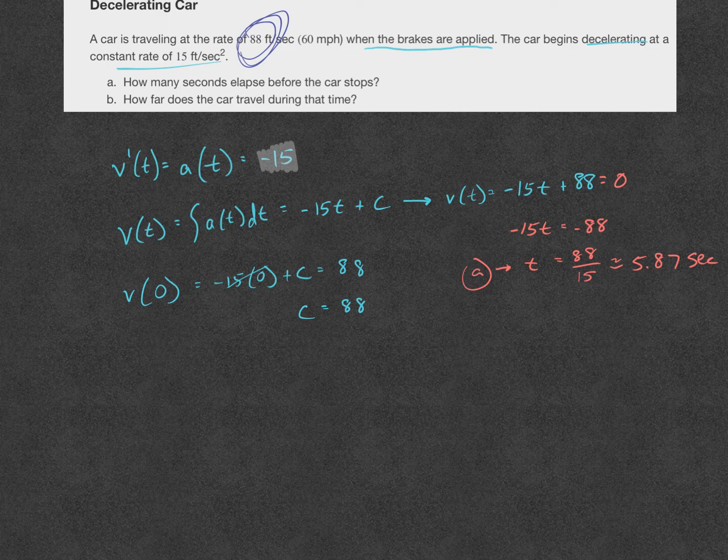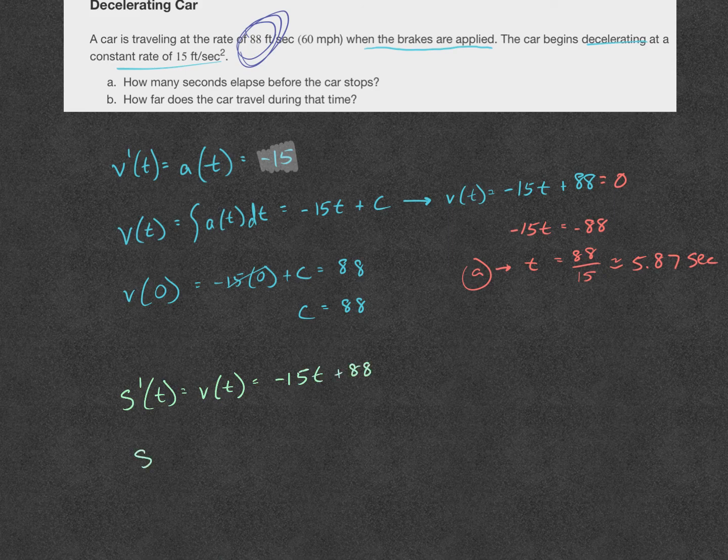Well, now I need information about the position of the car. That was s. The derivative of the position function is our velocity, right? So the position derivative is velocity, the second derivative is acceleration. We're going backwards through the problem that we've already done. It's a different application question, but we've already done this in a forwards direction. This is how we do it in a backwards direction to build the function as opposed to being given a function. So our velocity, negative 15t plus 88.